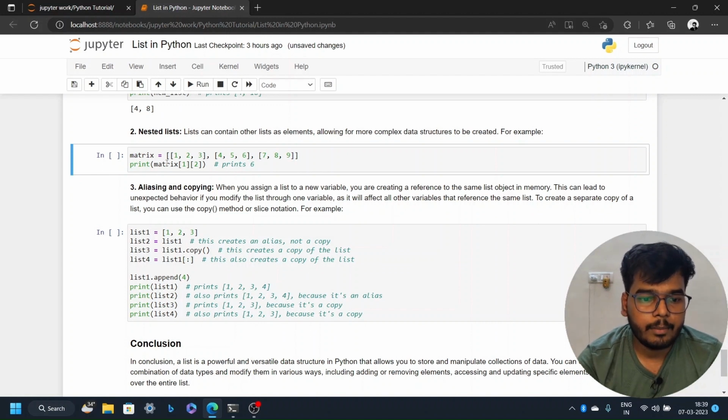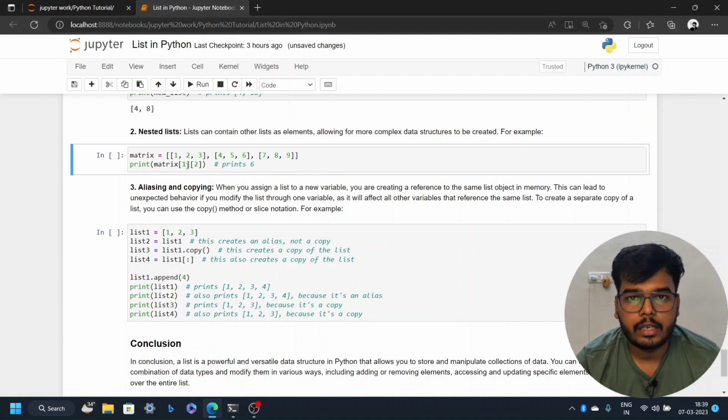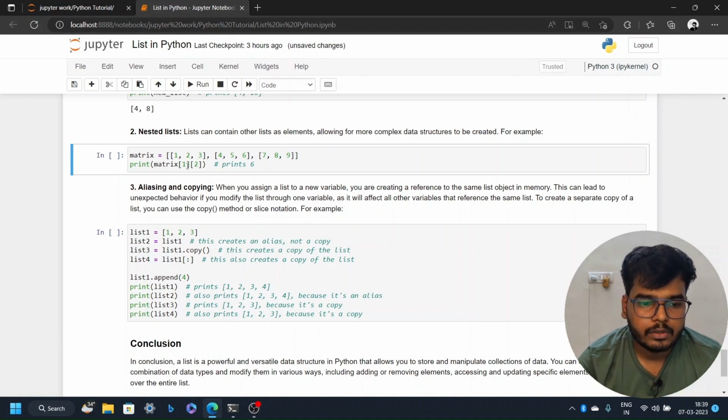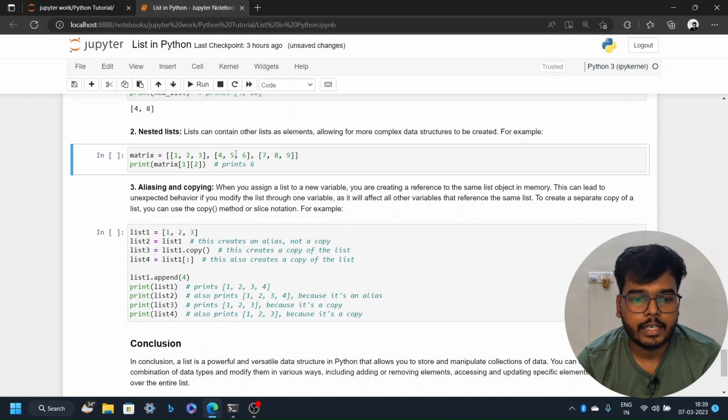So if I have to access some element from this, I have to use 2 square brackets. So first square bracket is showing us I have to extract the value from this second element, and the second square bracket is telling you have to extract the third value from that second element.